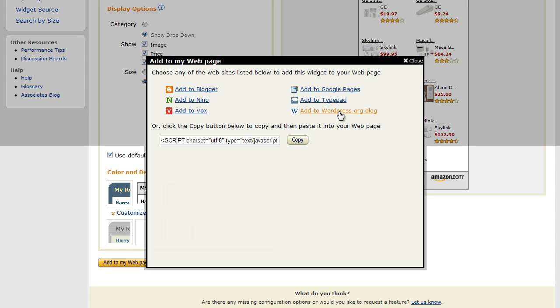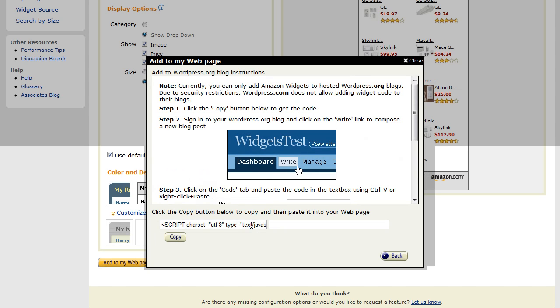and then simply click on add to my web page to get the code that I want for this widget. Okay, and the option here I want is add to wordpress.org blog, and it will give me the script that I need down in this box at the bottom here. If you put your cursor in there and hit Control A on your keyboard, it will highlight all of that, so you can then hit Control C, or you can just click on the copy button there. I should have spotted that, that's easier to do.